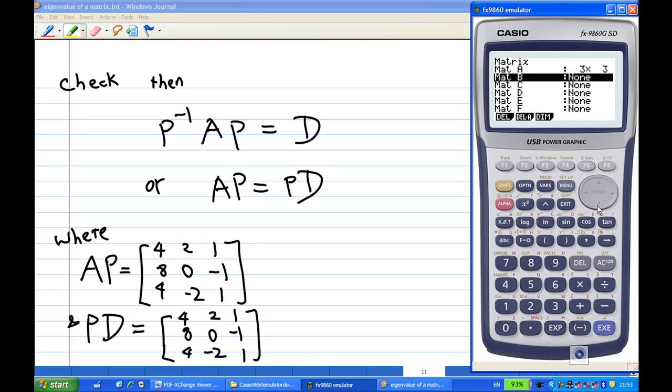And now I am going to enter matrix D. So go to D now. Execute. So D is 3 rows, 3 columns. So I am going to enter the entries of D: 4, 0, 0, 0, 2, 0, 0, 0, 1. After I enter D, I press Execute and Get Out.